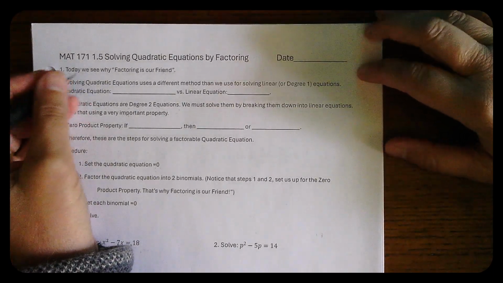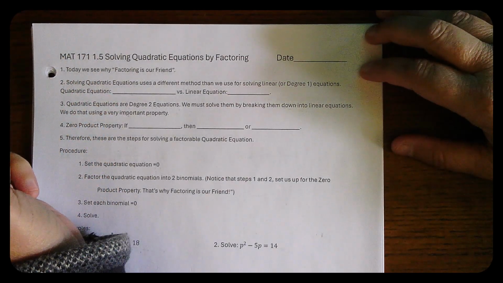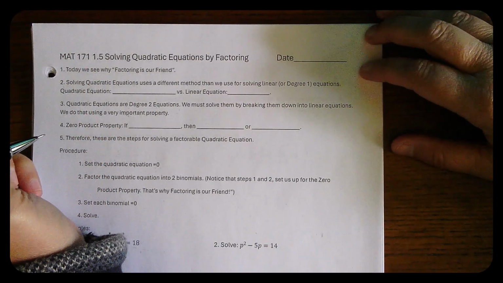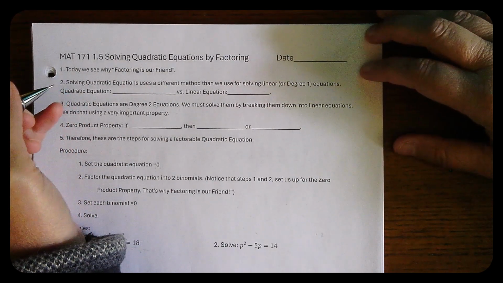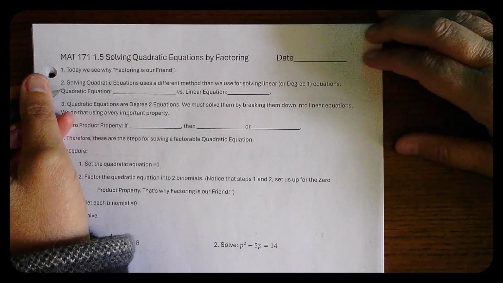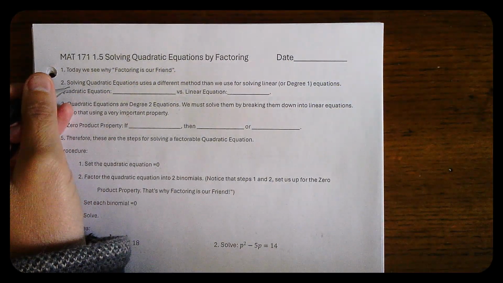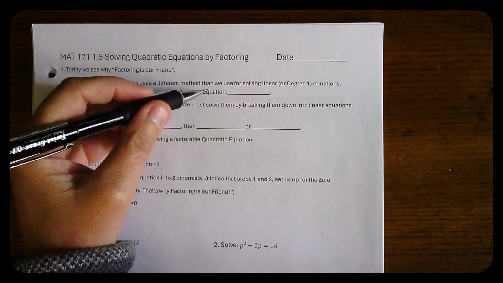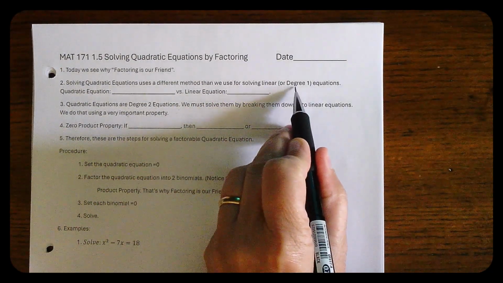Hello, today we are going to look at how to solve quadratic equations by factoring. And we're going to see why factoring is our friend. So we've already looked at how to solve a linear equation, and some students get stuck there. But when you're solving a quadratic equation, you don't use the same methods that you use when you're solving a linear equation. So solving a quadratic equation uses a different method than we use for linear, degree 1 equations.